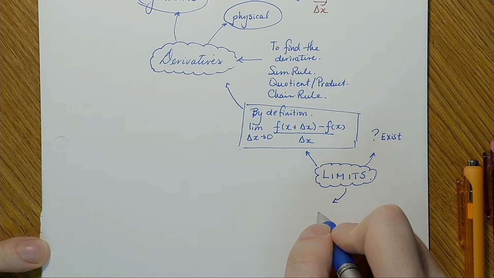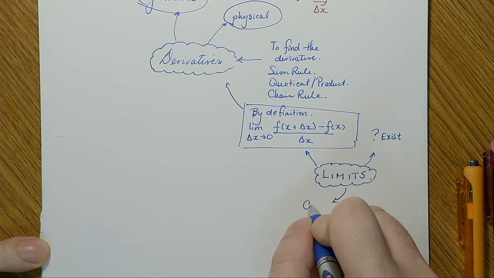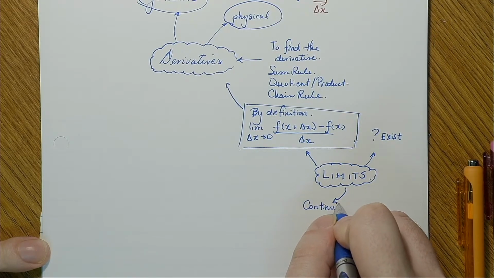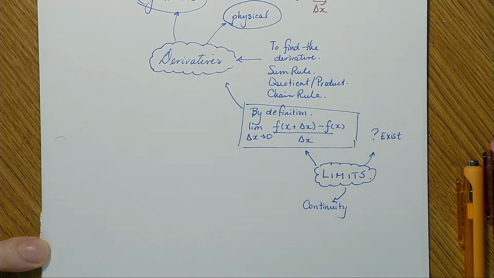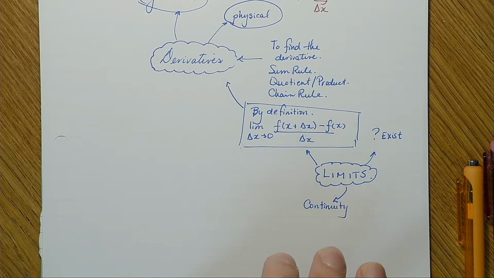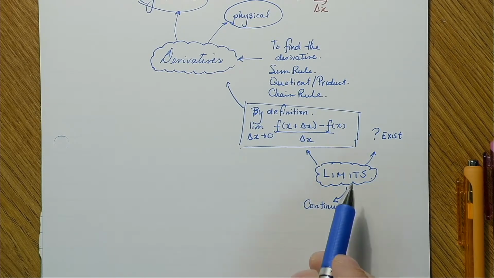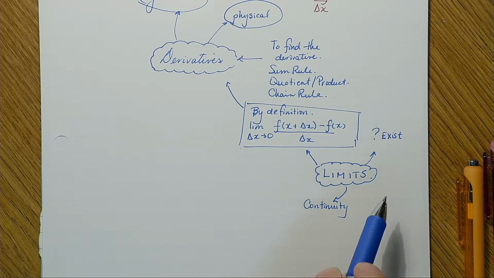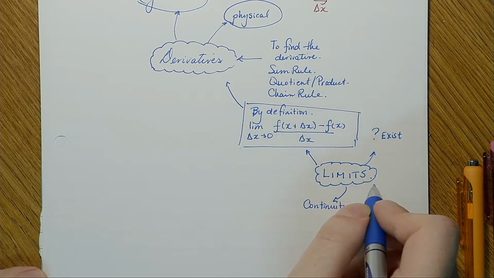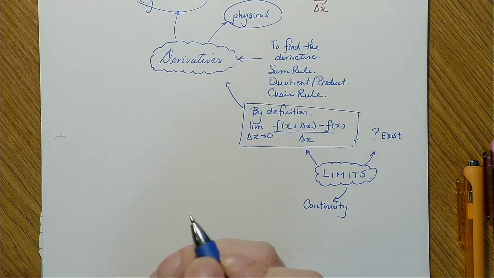We also use the idea of limits for continuity. Again, we can also talk about continuity and IVT, but we're not going to cover IVT on this test. What else do we have? So we have limits, continuity, if there is existence. Those are kind of questions we can ask about that. You can also find or calculate those limits.